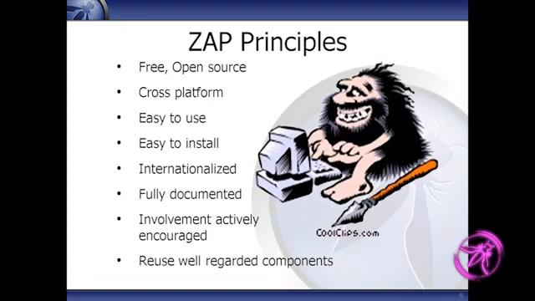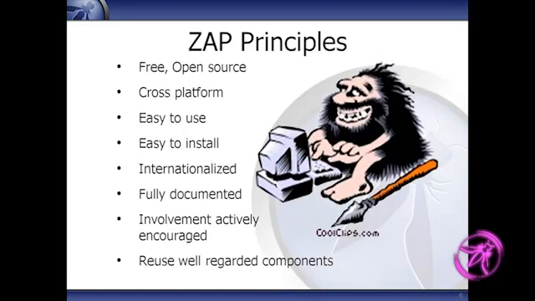Easy to install. This is important for me as well, because if a developer has to download half a dozen things, they're just not going to do it. And pen testers as well, I've installed some tools which are just a nightmare. I want something very simple. So with this, if you've got Java installed, you just download and install ZAP, that's it. That's all you need. Everything's included. That said, it's fully internationalized, and it is fully documented. The documentation could be better, and if you want to help, please get in touch.